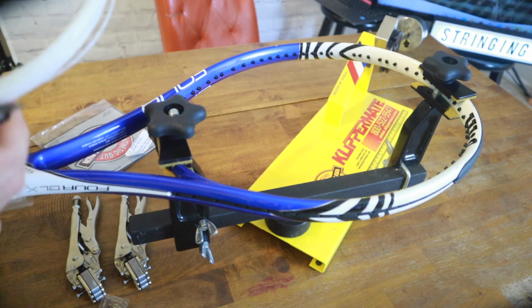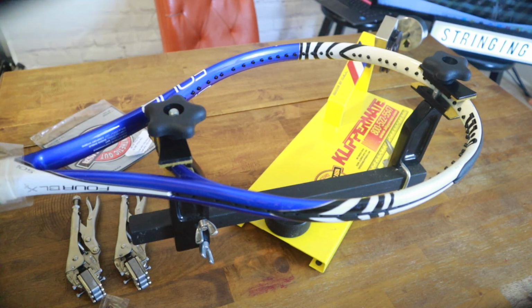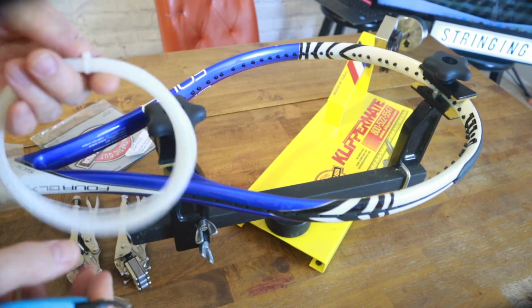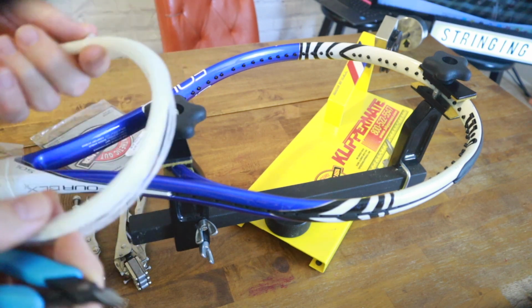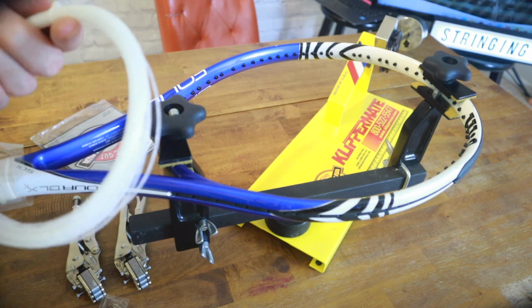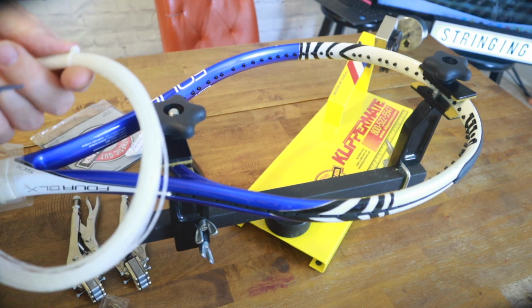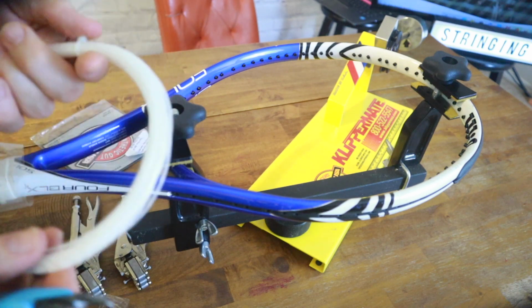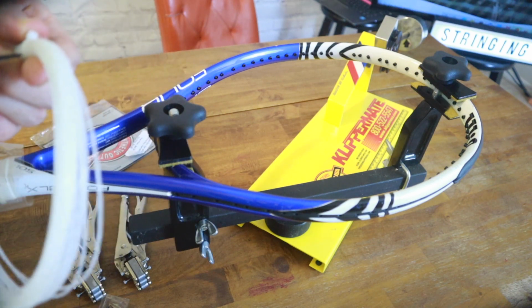It's going to be tightened in one area, and then you're going to put this in your left hand if you're right-handed. You're going to hold this, because you don't want it to uncoil and make a big mess. So you're going to hold the coil as you cut this.